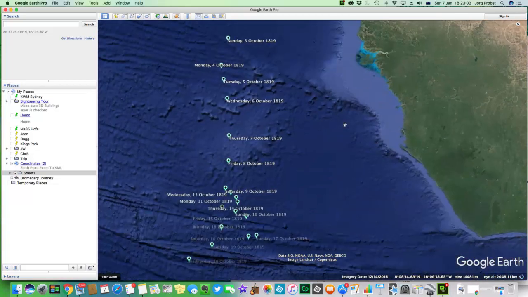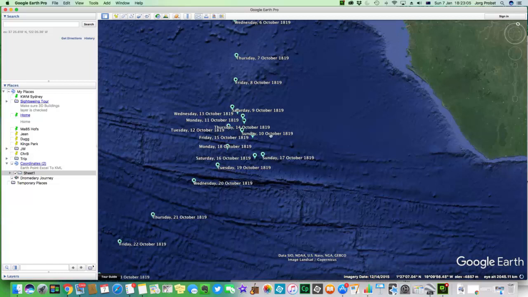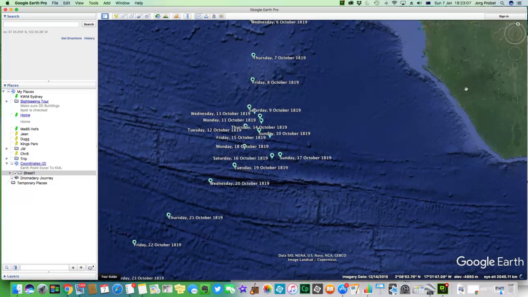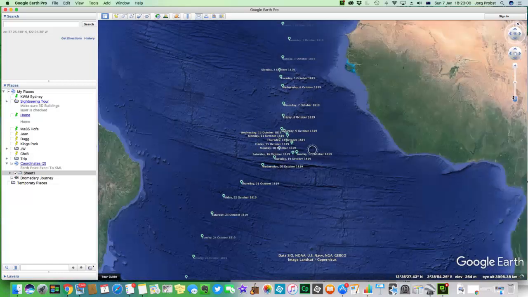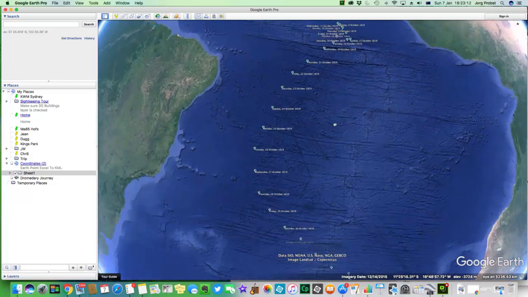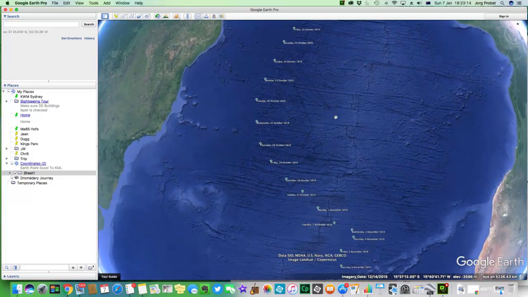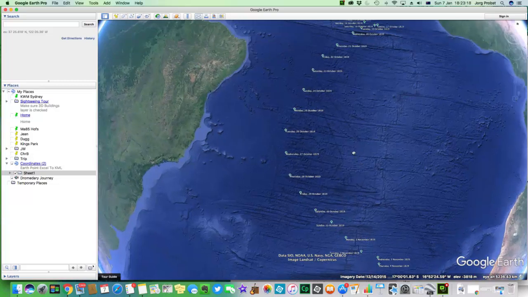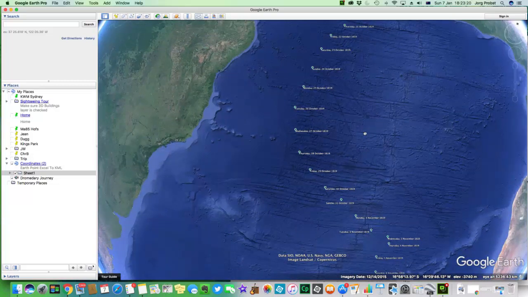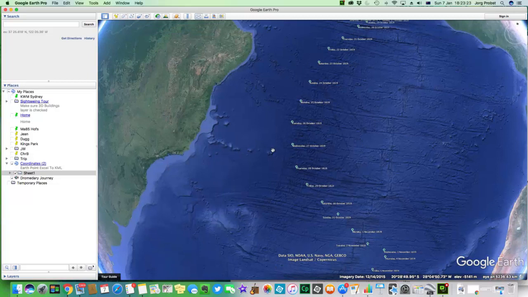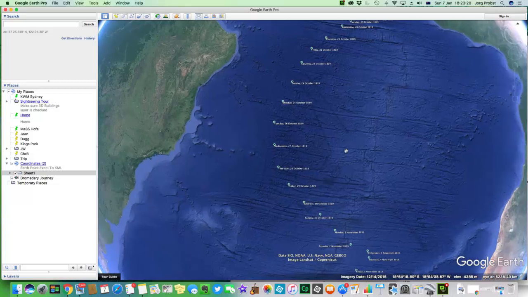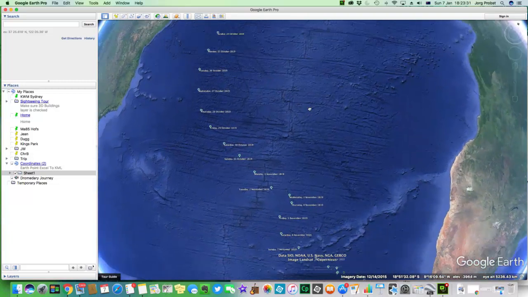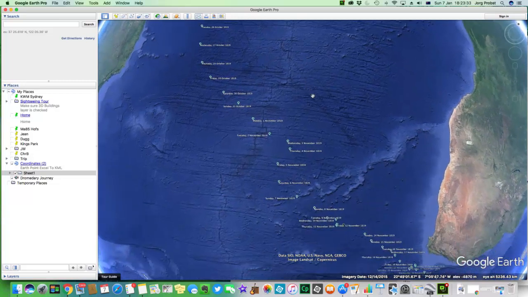They hit a bit of a snag here. There wasn't much wind, somebody died and had to be buried at sea, and then they continued at a fairly steady pace, it seems. And they went closer to South America than I thought they would, but perhaps that is because a lot of these convict ships actually stopped over at Rio de Janeiro, which is about here. Although this one didn't, and they did have provisions to last them to Sydney.